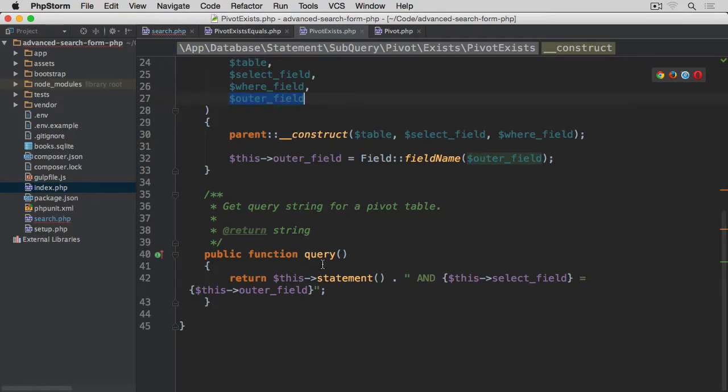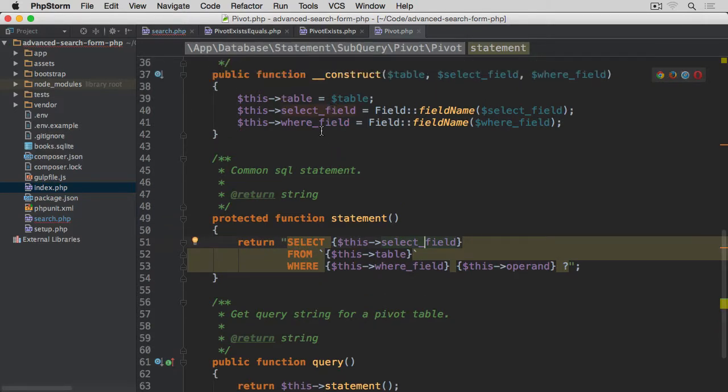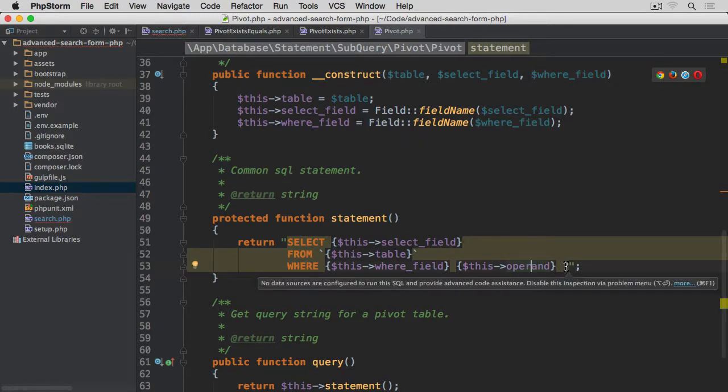And then we run the query, which takes the default statement. If I go back to the pivot and open this statement, which is basically select field, which is the second argument we're passing through, from table, which is the first argument, where field, the third argument, then operand, in our case equals, question mark.